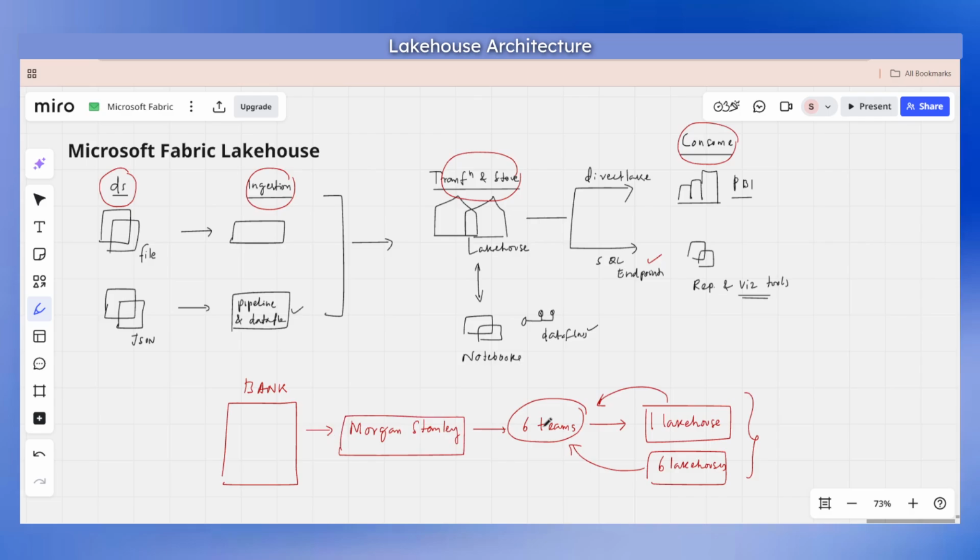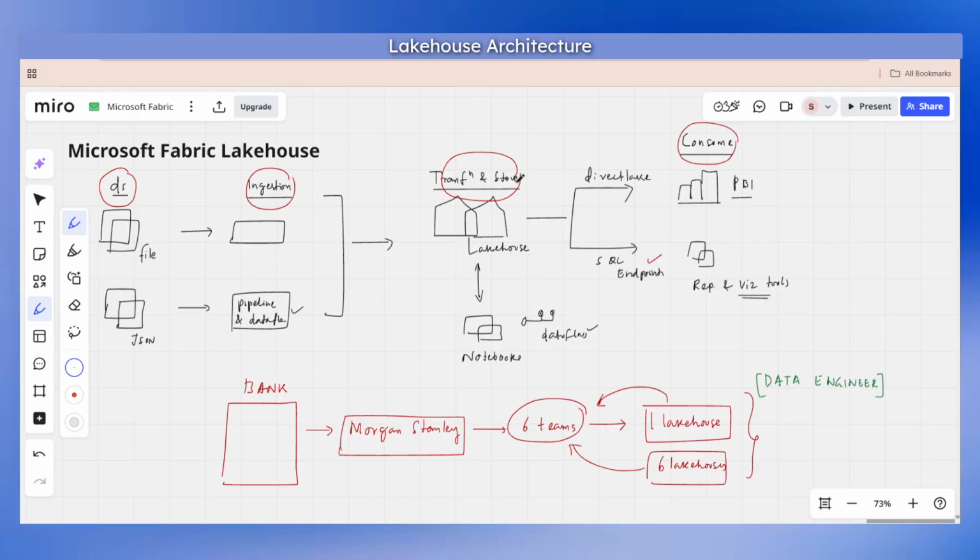As a Power BI developer, as we are focusing more on the Power BI side, we should not worry about these things because this is something done by a data engineer, right? As a Power BI developer, I'm not responsible to manage these lakehouses or manage these workspaces. So it's the task of a data engineer to do these kinds of activities.